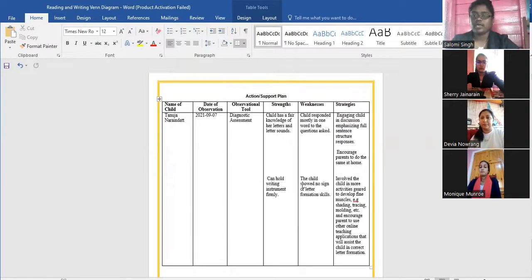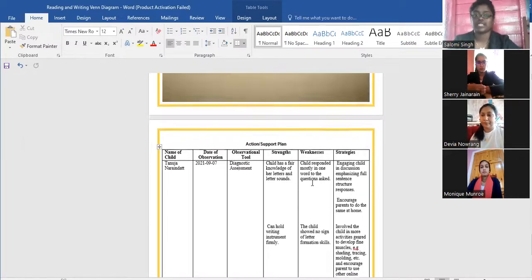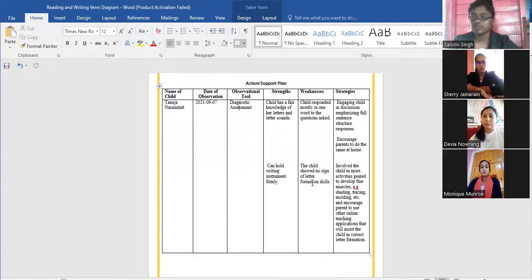Yes, and so here we can see that when we are doing this action plan, I think as teachers, we really need to sit and go through all of these strategies, because if we don't, as Sandal would have explained, if we don't set our action plan or support plan to bring about improvement for the assessment, then it makes no sense that we do an assessment, right? And so I thank you teachers so much for your contribution on this. I totally agree with all of you.